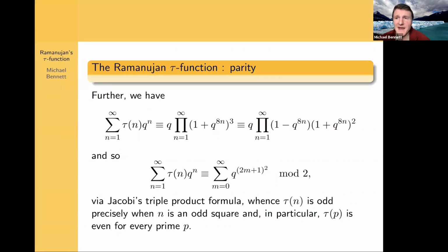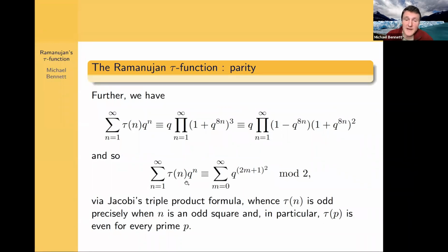We can understand its parity very easily by writing tau. It's congruent to this second quantity here, this product. We go from the sum to the product, and then we can expand that out. If we apply Jacobi's triple product formula, there's a q and a z in that formula, it's not the same q here. Replace q by q to the fourth, and replace the z by q squared, and do a little manipulation. However you get there, you can find that in fact we have a congruence mod 2.